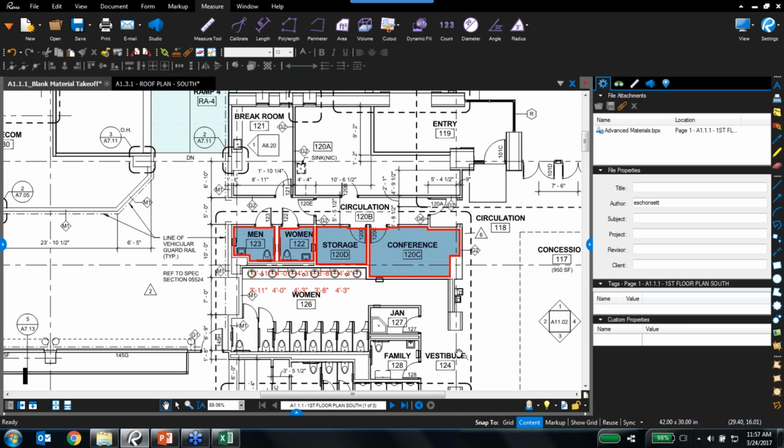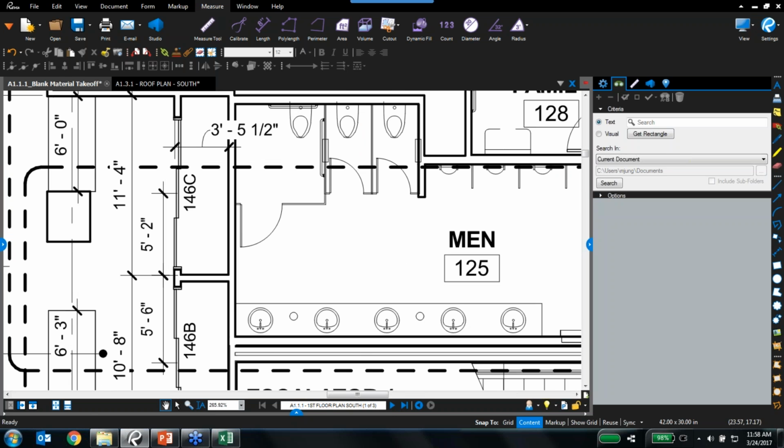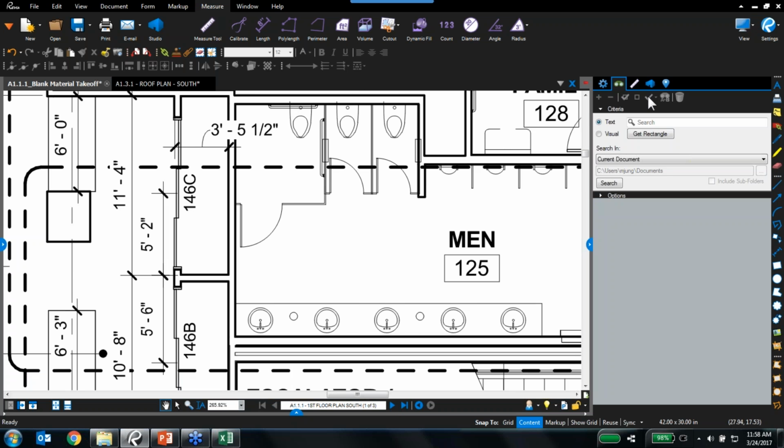and move on to talk about enhancements that are no longer to the measurement tools but are actually to the count tools here in Revu. And for those of you who've been using the count tools, you've been using it one of two ways. You've been counting individually using your count tools in the tool chest, or you've been performing a search, so taking your visual search of the item that you're looking to count and searching for it in the document and then applying a very generic red check mark to it.